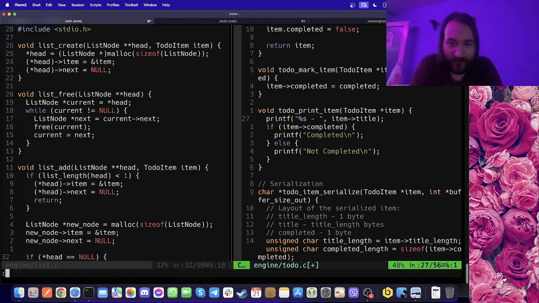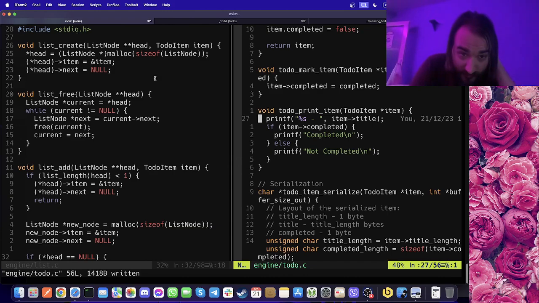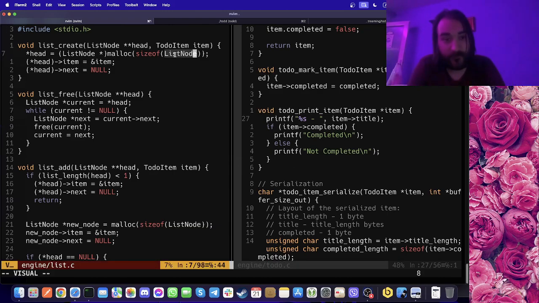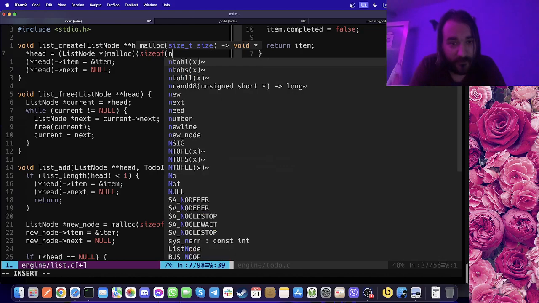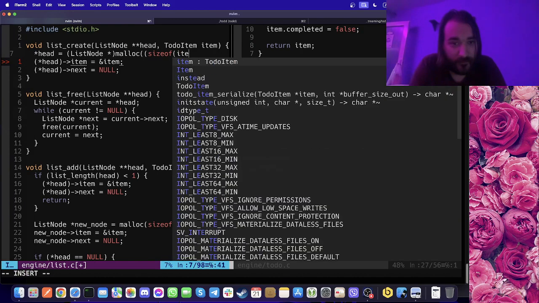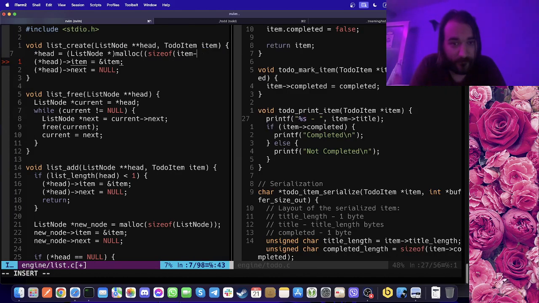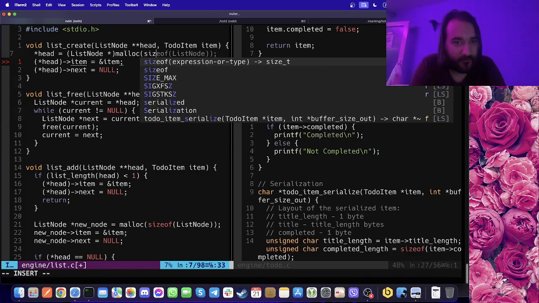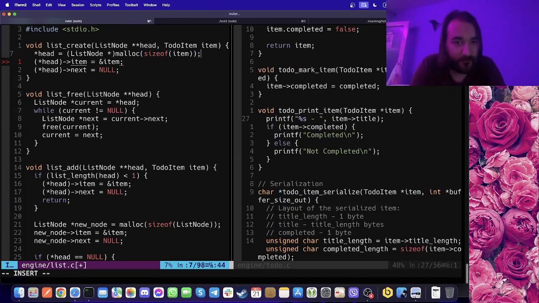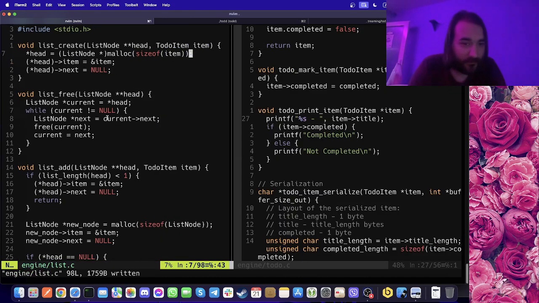fun thing. So this head should actually be the size of item. Yeah, let's try like the size of item, something like that.